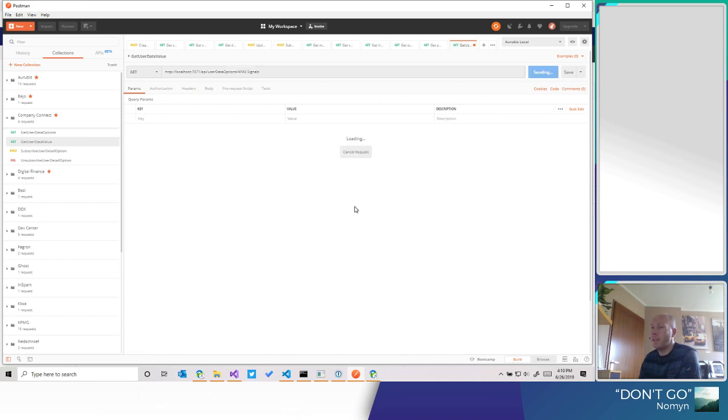So that's the name that I gave it when I configured the trigger in the flow. And it will now do a call to the flow, get the answer, and the answer is 3 in this particular case.